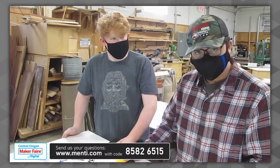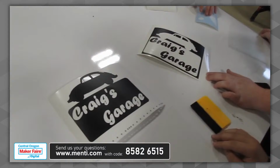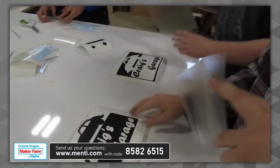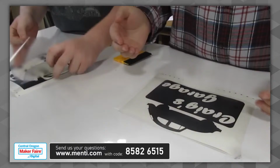Hi, we're students of the Gaston Manufacturing class, and today we are showing you how to put the transfer tape. I have a positive print, I have a negative, and then we're just going to show you how to put the transfer tape on and squeegee it. So, normally what you want to do is start from the middle and then slowly just roll it out, because that gets most of the bubbles out.